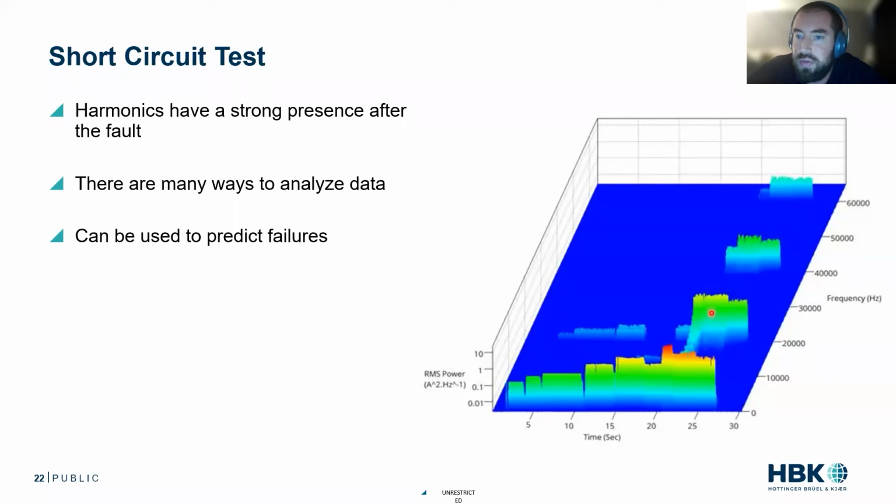And we can see that the harmonic profile gets pretty drastic. So we can start to use the harmonics to maybe predict failures. We can see when a failure happens, and we can immediately see it in the harmonic profile. So there's some pretty useful stuff that you can do with data analysis to understand this, in addition to looking at zero sequence and power factor.